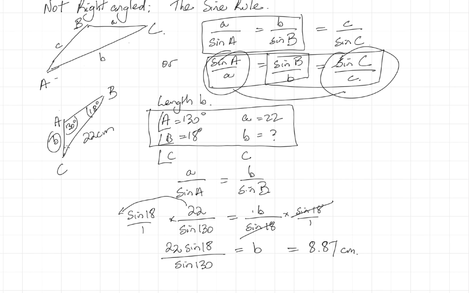If you're not given any letters on the diagram, you're just given a triangle, you can put letters on where you like, bearing in mind that opposite angle A will be side A and so on. Use that convention. We then go through and quote the rule. You must have 3 of the 4 to be able to work it out, and that'll allow you to work out the missing one.